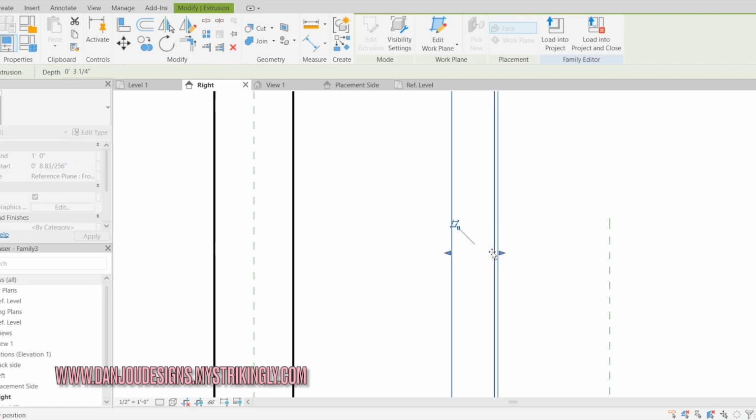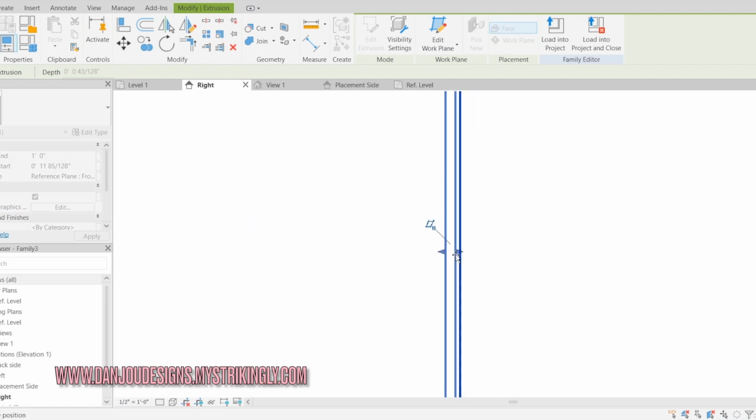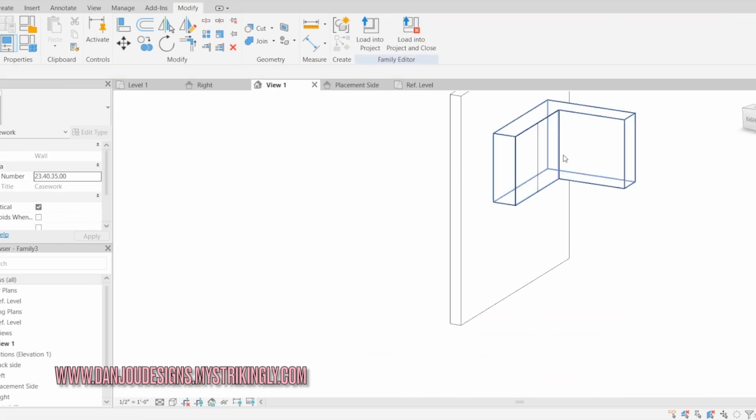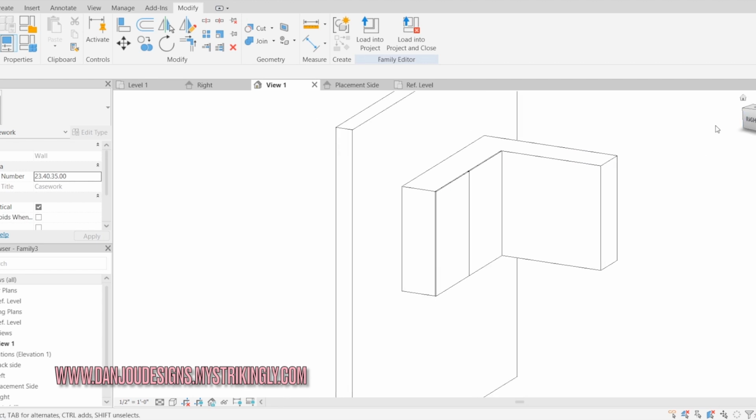So like this, I'm on the right side, and however thick your cabinet door is, that's how thick you would make it. So right now this is what it looks like, and I'm going to go to the right side again so I can do the door fronts on the return part of the upper cabinets.